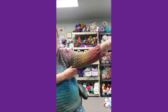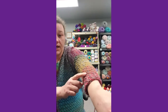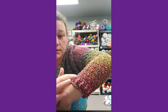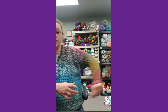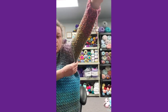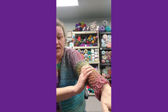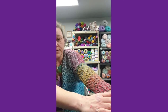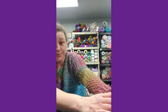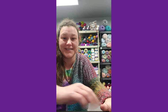My arm should start back here, and then I'm this much short. And I even added the cuff that I wanted. So I even added one more row. I don't think that I made the armhole too small. I think that part is just fine. I think I'm just going to rip all this out and not do a decrease. Here's to frogs. Ribbit, ribbit.